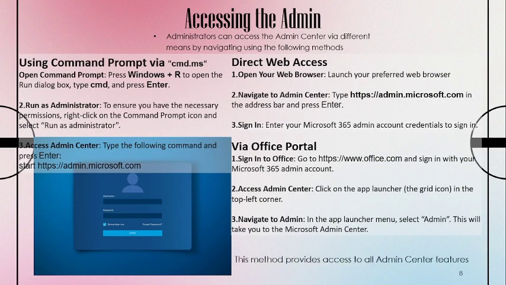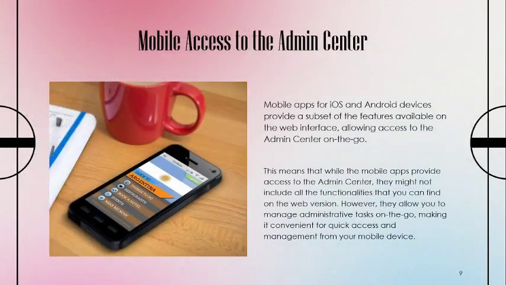So this method provides access to all admin centers and features. Then we have the mobile access to the admin center. We also have mobile apps for iOS and Android devices that provide a subset of the features available on the web interface, allowing access to the admin center on the go.